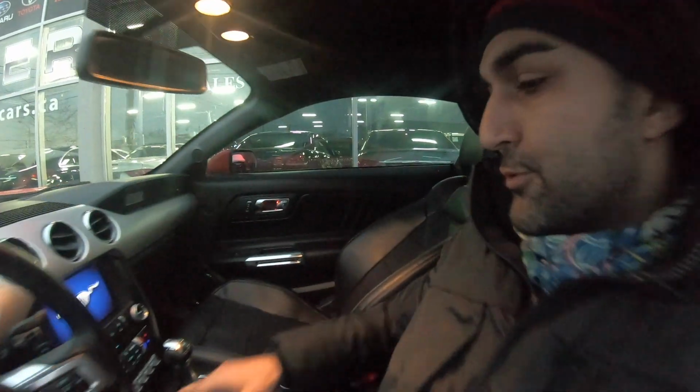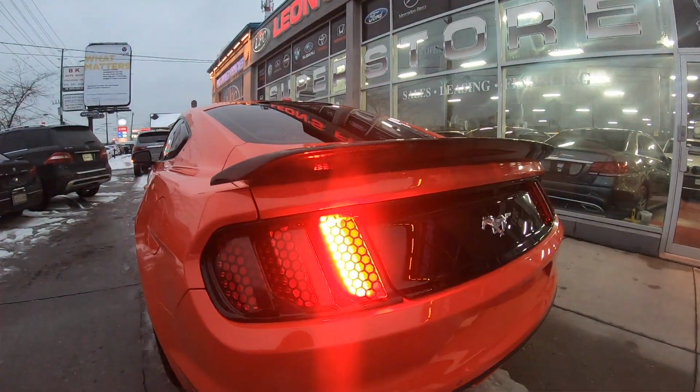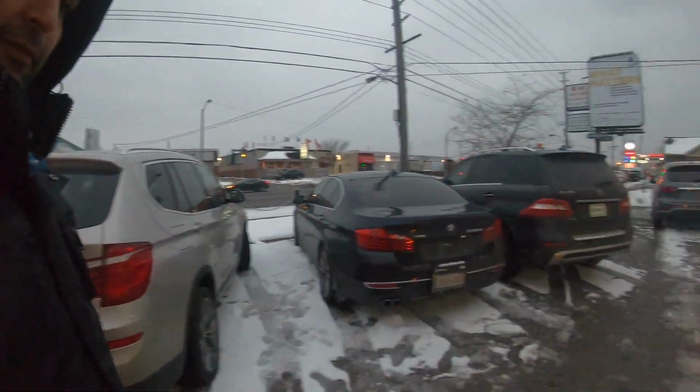So, yeah, I think I have to start this because we used the remote starter, so I have to sit inside and actually start this. Now I can put the signal on. Let's go take a look. So yes, this is how the signals look, and they're just beautiful. I love them. Let's take a look at it from the front as well.